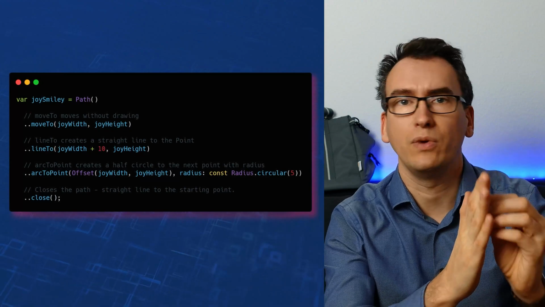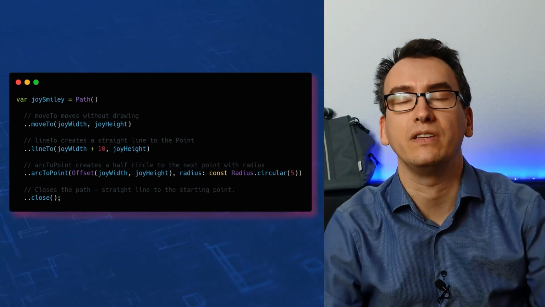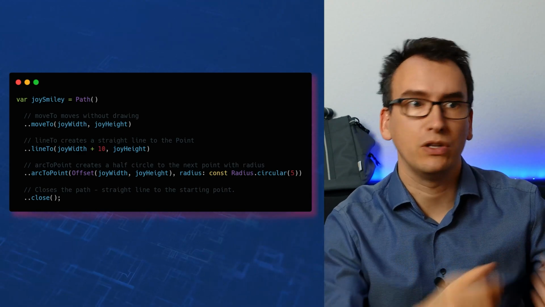All right, but come back once more to the paint method. Inside of here, we want now to paint on the canvas. So we use canvas.drawPath, for example. For that, we have two classes. The first one is a path that we have to initialize. And in the path, we give the information about the way on how we want to draw our line. So from point A to B, then we want to draw an arc. After that, we want to go from point C to point D. This is the path information where we want to draw the line.